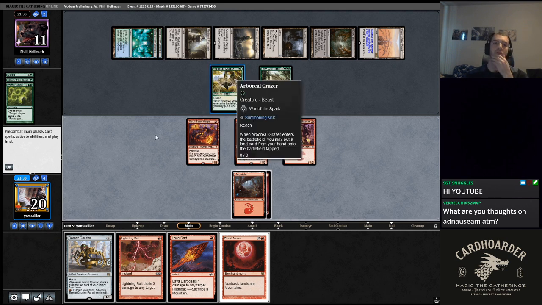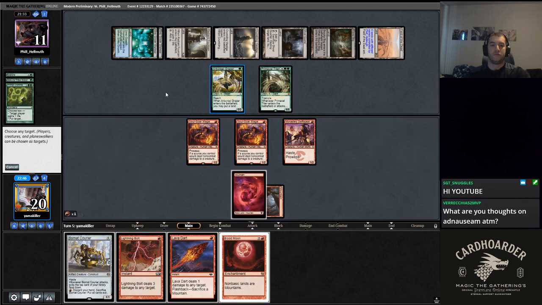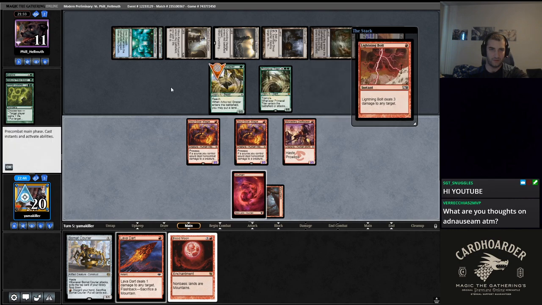I bolt here. Dart them, put them down to 9. 3 prowess triggers, only 8 damage. That Bog may have gotten me, actually. See if there's a way that I can get out of this. I think I'm supposed to bolt Grazer, kill Titan here. Yeah. Not drawing land there actually killed me, I think.